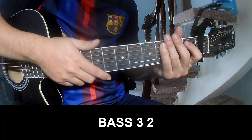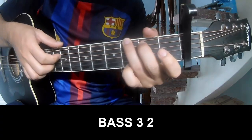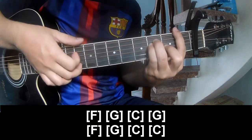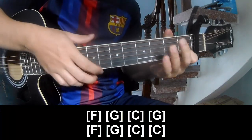Next is the pre-chorus, so play P, 3, 2, P, 3, 2, and play along: F, G, C, G, F, G, C, and C. And this strumming is the same for the next track.